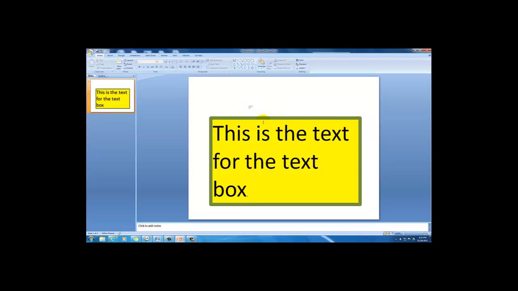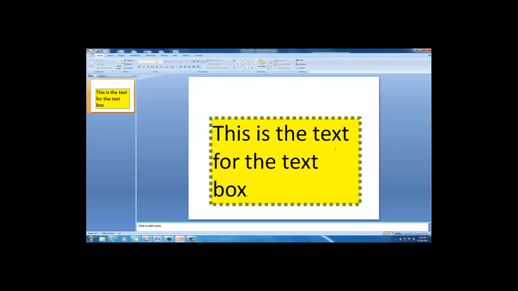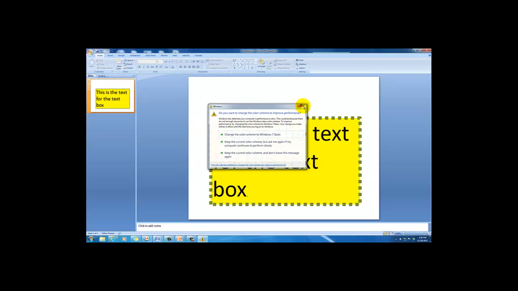So now we have that yellow box with shape fill, and then we have the shape outline. One more thing we can do with that shape outline, if we left click on the box and go to shape outline, we change the weight, but we can also change the type of line. We can make it dashed. You guys can see for yourselves, there's many different options for how we can make the line. We'll just keep ours dotted like that just for show. We left click, and now we have a shape fill of yellow, a 12-point green outline box, and we made that outline dotted.